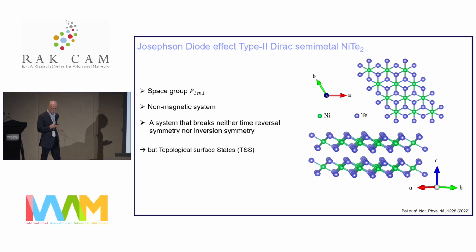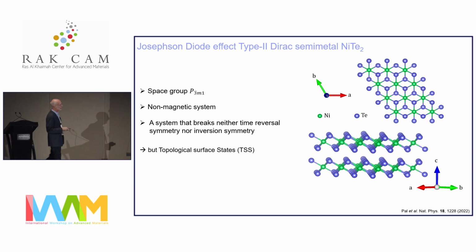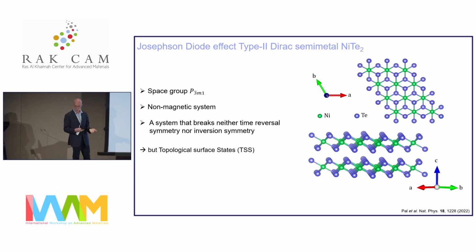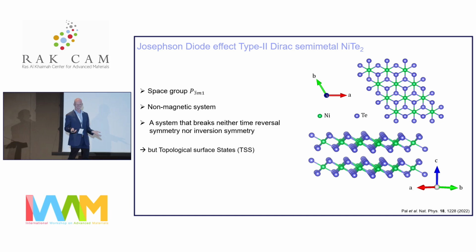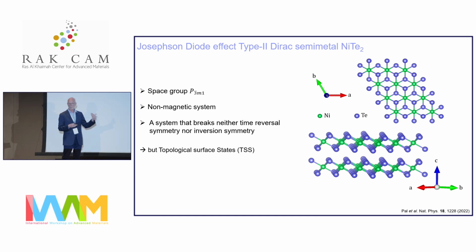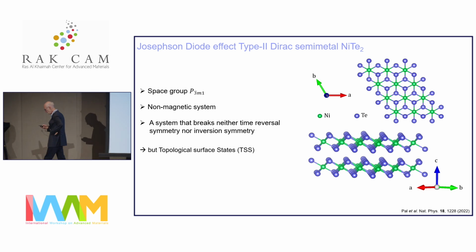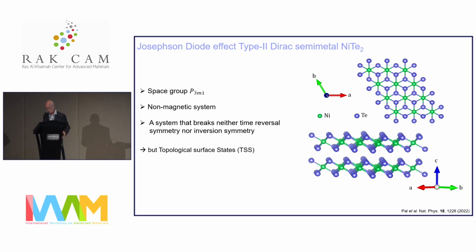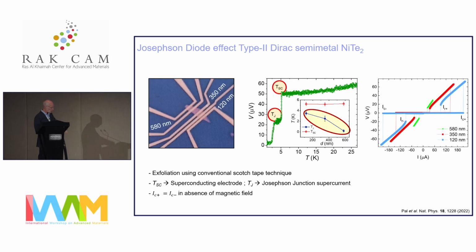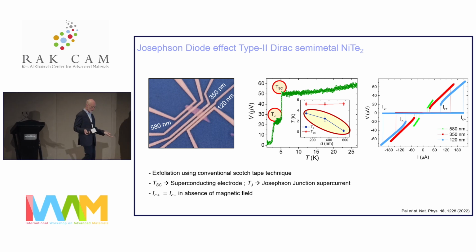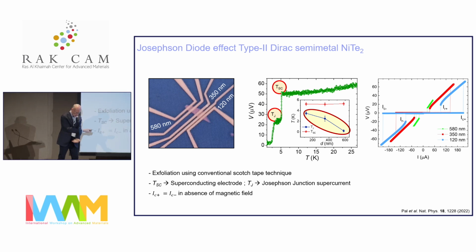This one is non-magnetic. This one is kind of boring, nickel ditelluride. It has a centrosymmetric crystal structure, and it's non-magnetic. However, it was known previously that, just as Claudia was discussing, this is a Dirac semi-metal, and it has topological spin-polarized surface states. So there is broken time reversal symmetry at the interface where we inject, or will inject, current from electrodes. So now this is just the same as I showed you, niobium through nickel ditelluride.